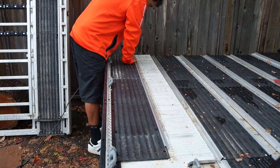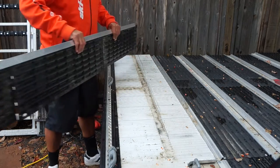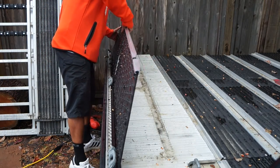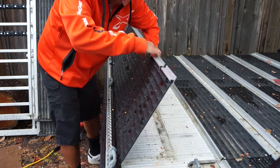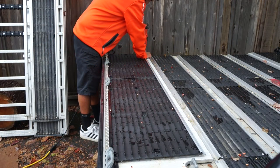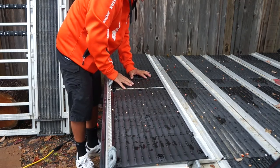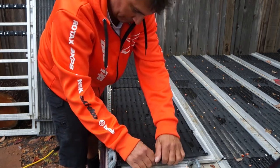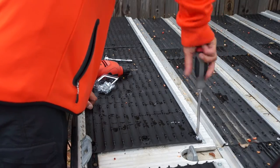First, we're going to drill out the rivets on the edge rail trim, then remove the edge rail trim with the regular superglides — it should just snap out of place. We can reuse the edge rail trim. Then we slide the Superglide wide version in, put it at a 90-degree angle, tuck it in, and it'll fold into the extrusion on the Marlon Explorer Pro deck. Then we lay it down and attach it to the deck. We align all the superglides, making sure there's about a quarter-inch gap between them to allow for expansion and contraction with temperature changes, then put a screw at each end so it won't slide out of the edge rail trim.